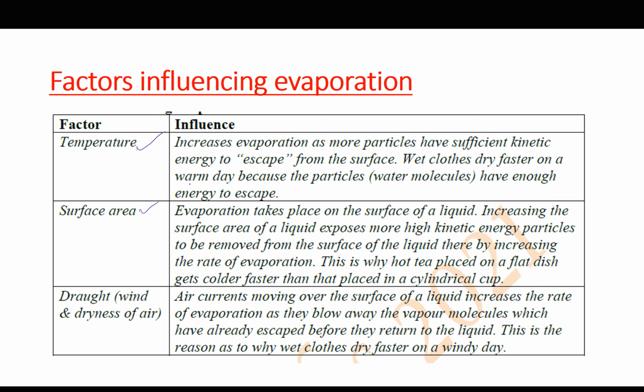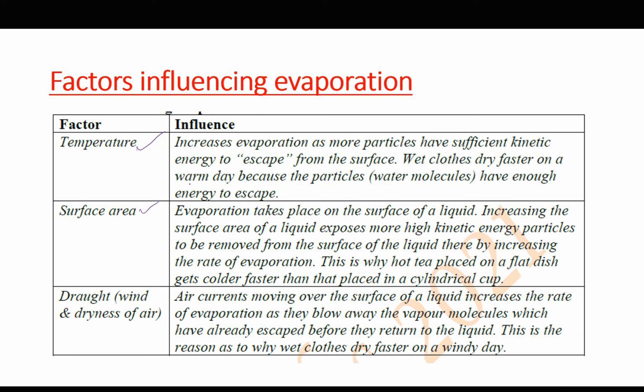If you have porridge on a plate and an equal amount of porridge in a cup, you realize that after a short period of time, the porridge on a plate will have cooled faster than the porridge in the cup, simply because a high surface area means that more molecules are exposed to the atmosphere, therefore they can easily escape. So the molecules of the porridge on the plate will cool faster, since we have seen evaporation causes cooling or results in a decrease in temperature.